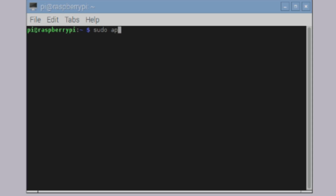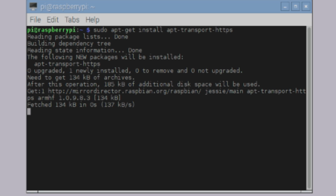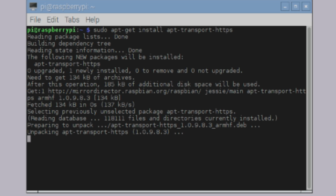So the way that we do that is sudo apt-get install, and there's this package in Debian called apt-transport-https, with the hyphens, and hit enter. That's going to download that package automatically and install it on our system. So now our apt sources.list can contain HTTPS repositories. Nice. That's important because the repository we're going to be tapping into tonight for our Plex Media Server is going to be using a secure transport.